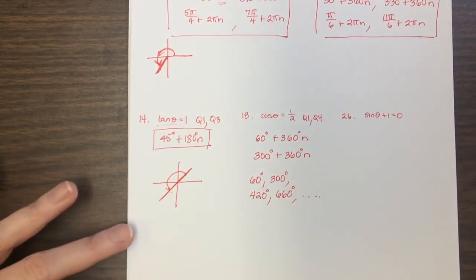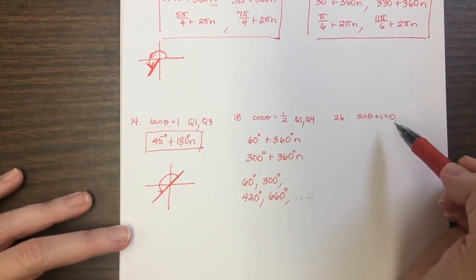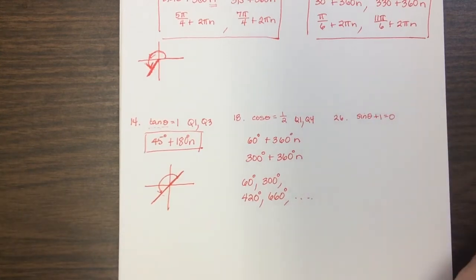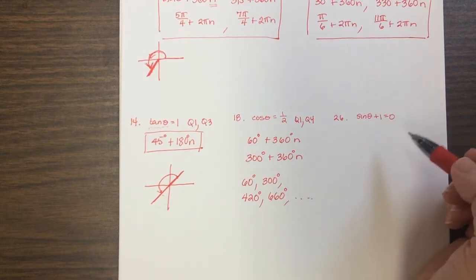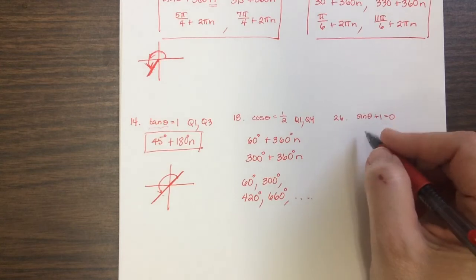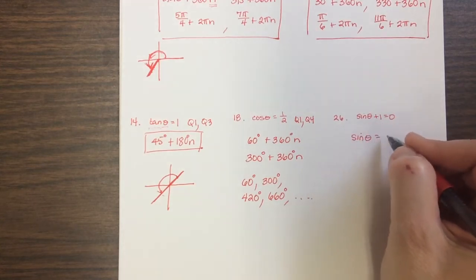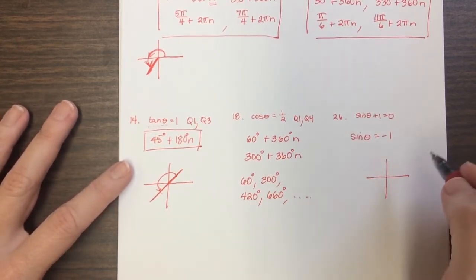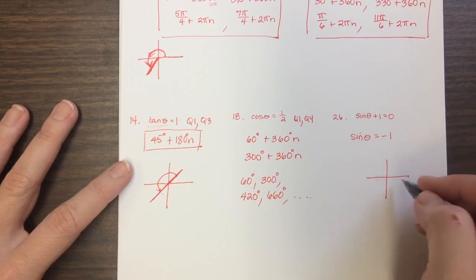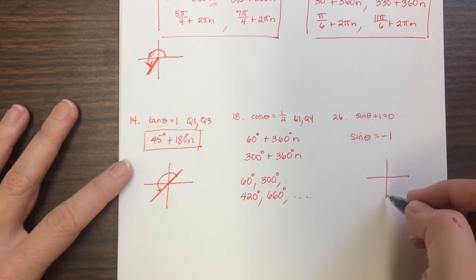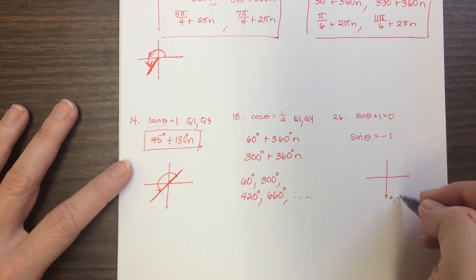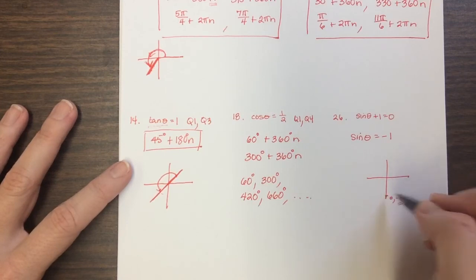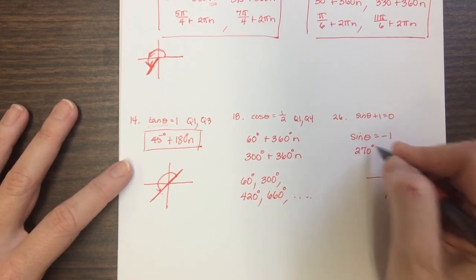Alright, 26. The only thing different in 26 than what we've been doing is it's 2 steps. So the first thing I'm going to do is isolate my sine of theta, just like you would isolate any variable or any unknown that you were looking for. So I know that the sine of theta is going to equal -1, and I always have to draw this out. So if I'm looking at where the sine of theta is -1, remember that my sine value is my y value, so that's 0, -1. There is where the sine of theta is -1, and that theta in this case is 270 degrees.